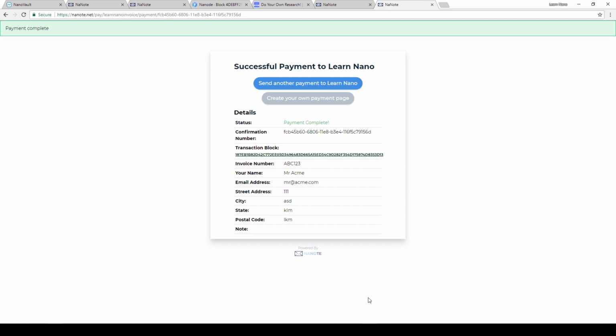Now, the cool thing about this is you don't have to make a ton of different pages for every customer, for every invoice. All it took was one premium payment page to set up my invoice. So you can sort of set this up like a template and then just pass it out to pre-fill it and send those links out to different customers. So that makes it very, very dynamic in the way you can use this tool.